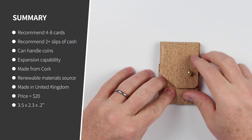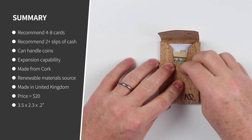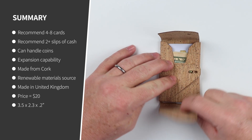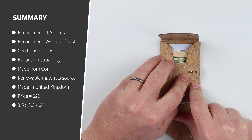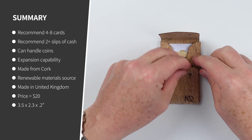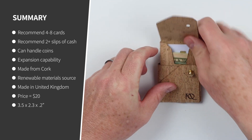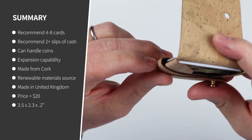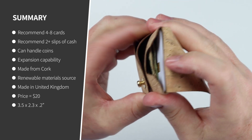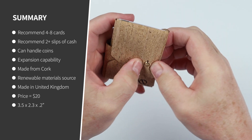Let me show you what this is. If we look at this closely, you might think that's all you'll ever get in there. But if we undo this little screw knob — like if we were going to take it apart but not really — and lift this, you can see that we have some capability here. If we move this all the way out and close it back up, then put the brass knob back in place, what we just bought ourselves is additional capacity right here on the side. This allows us to put more cards in and carry more cash or coins — we just created more capacity with just that small little slider there. Really ingenious.